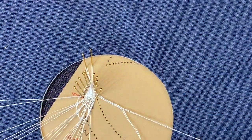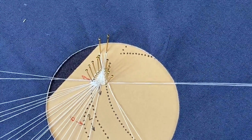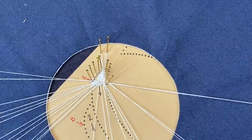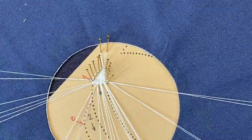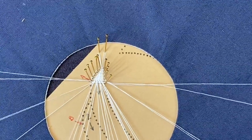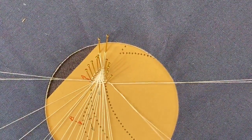Now it's worth remembering that at this very start of this section of braid, the work is very, very tight. So you are going to need to tension very carefully as you get going so that you don't have wrinkles and bumps in your braid. So I'm just tugging down all the pairs across the row. And as I always say with Milanese, the mantra is tension, tension, tension. You're tensioning all the time with Milanese. So that's the first row.